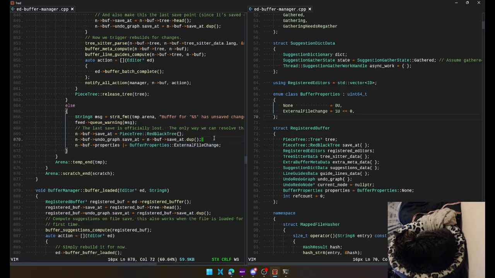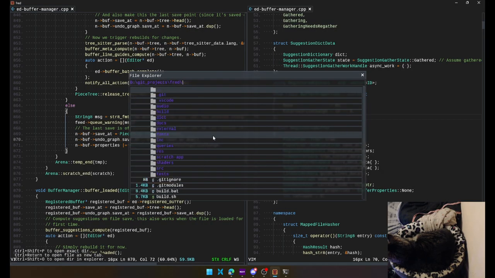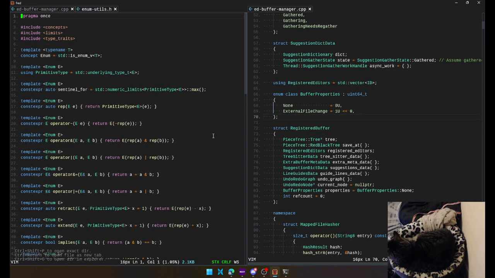Now the question is, when do we actually flip this bit to not be set? Because we don't want this to be sticky, ever, essentially. I think what we end up doing is that whenever this buffer is saved, which I have a hook for, we clear this bit. And I think I have enum utils.